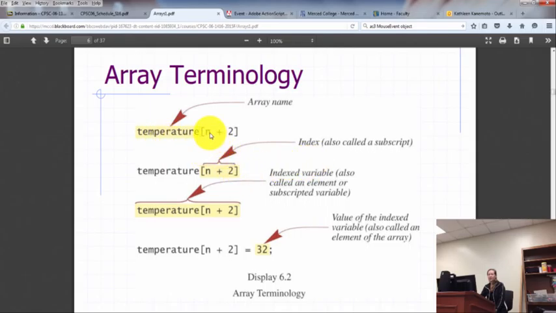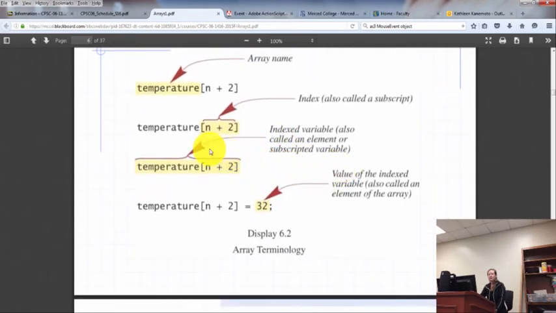What goes in the square brackets when you're accessing something in your array? So here I'm accessing a variable in my array. And what goes in the square brackets when you're accessing in there is called your index. The whole thing together, when you're indexing in your array, is called an indexed element. A lot of times they call it an element. Sometimes they call it indexed variable.